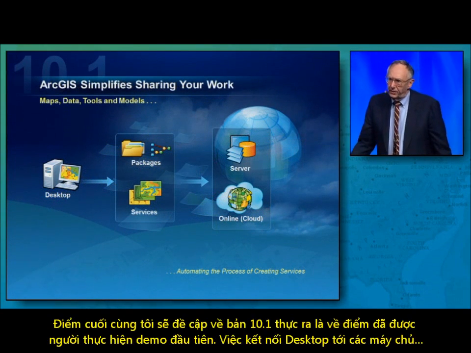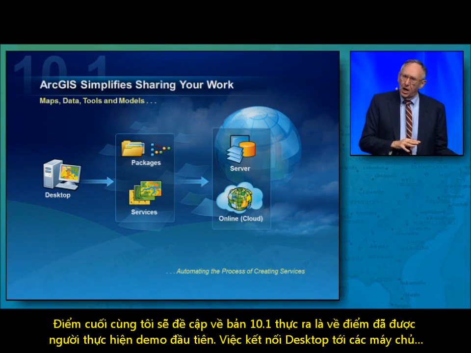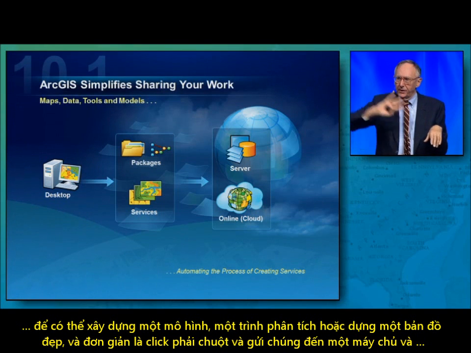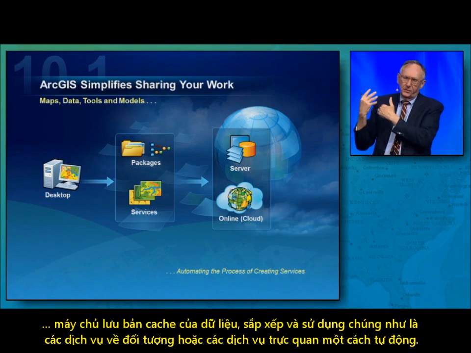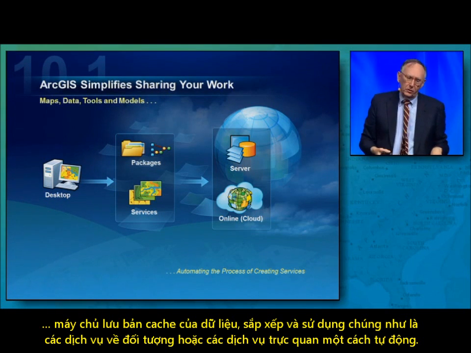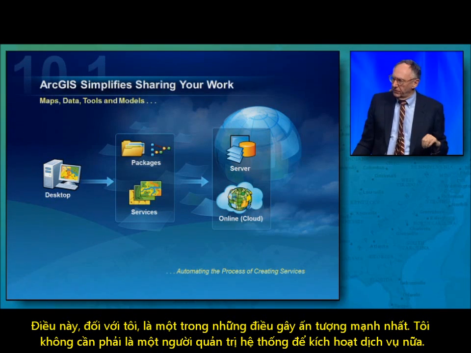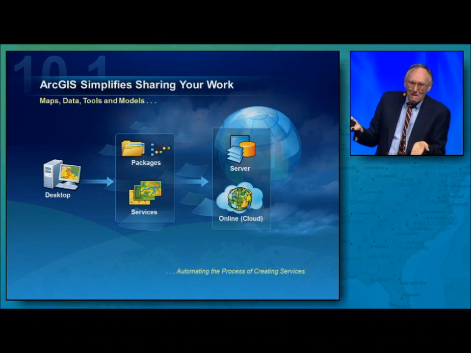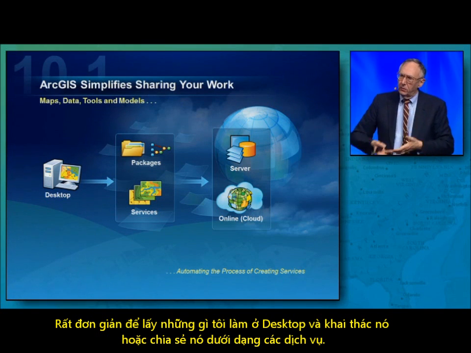The last thing I'll mention about 10.1 was shown by the first demo person, this idea that we connect the desktop to servers so I can author a beautiful map or a model or analytics and simply right-click and send it over to a server, and it caches the data, tiles it, stands it up as either feature services or visualization services automatically. This is, for me, one of the biggest and most dramatic things. I don't have to be a sysadmin person to stand up services anymore. It's simply possible to take what I do in the desktop and exploit it or share it in services.